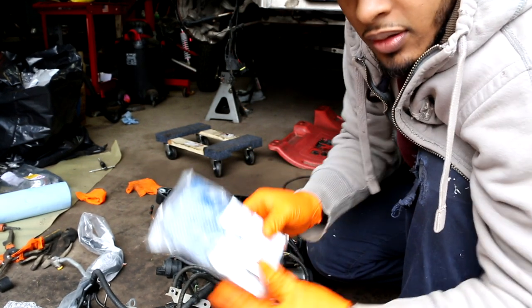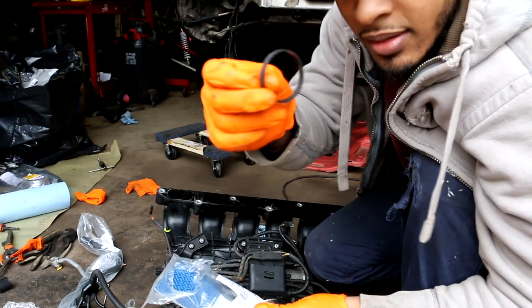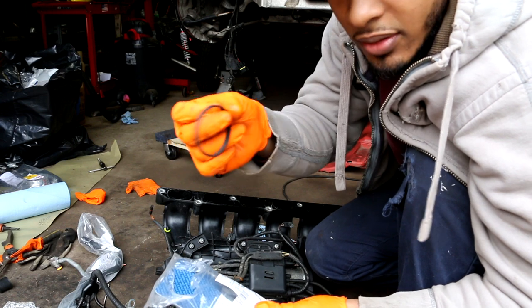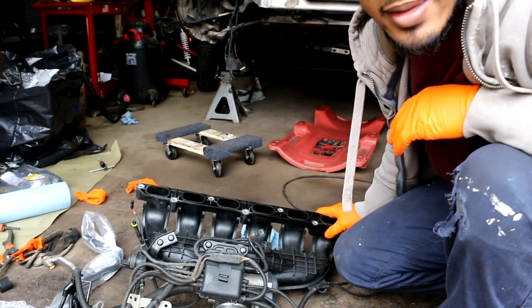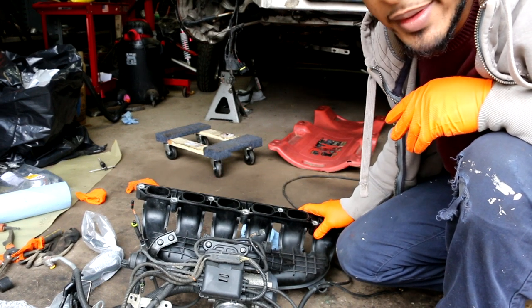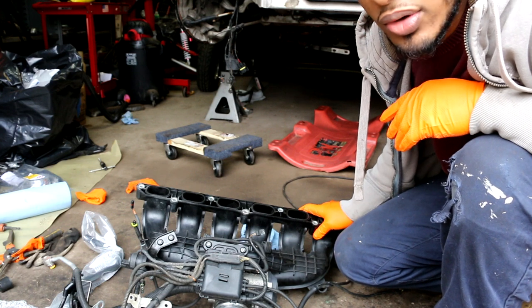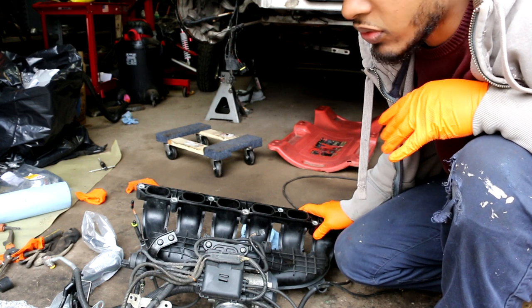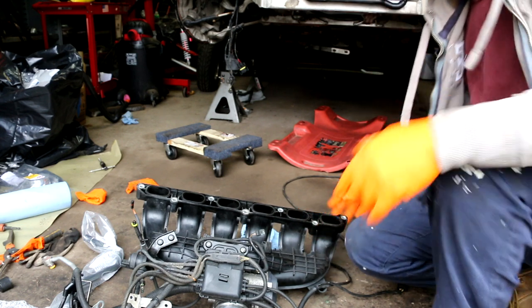All right. So this is pretty easy. A beginner could do this. You just get the new seal and just pop it in the hole, that's it. All right, that's that. Got all the seals in, and I'm gonna replace the throttle body because on my E90, I was getting this weird code, and for some reason I thought it was a throttle body, so I had bought one. So I might as well just put it on the car.